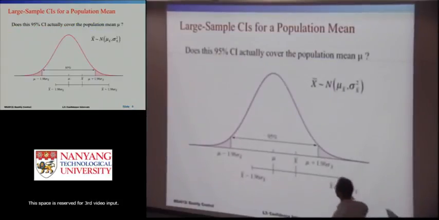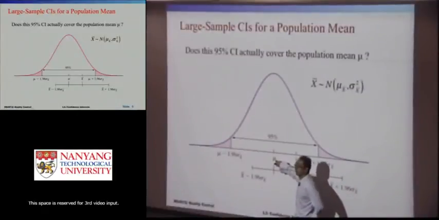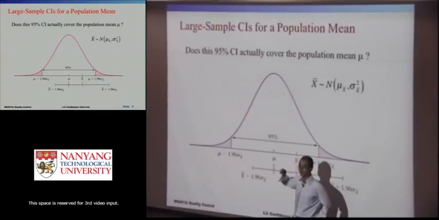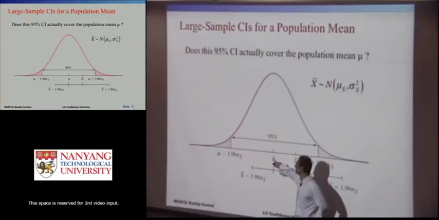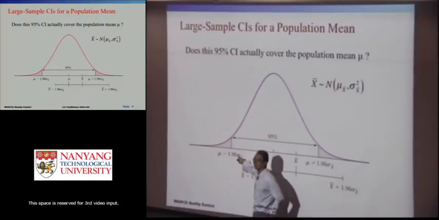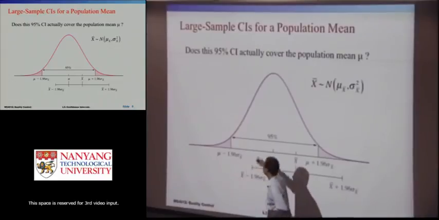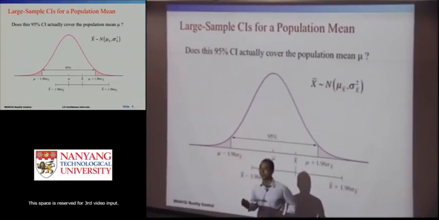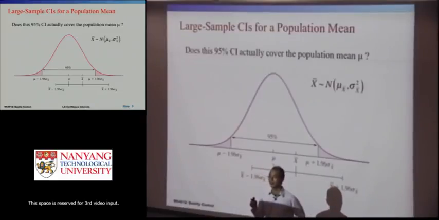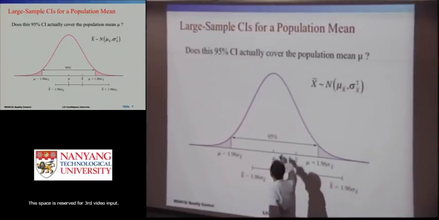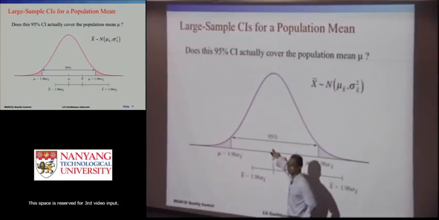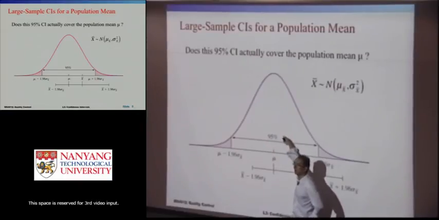So we can see, assume this is mu x bar. It should equal mu x. No approximation here, right? Mu x bar equals mu x. And we can simplify it as mu. And here is sigma x bar. If we know the value of mu and sigma x bar, we can construct this normal distribution. And it is accurate, right? And the true mean, the population mean, just equals mu. So this is the meaning of this top part.